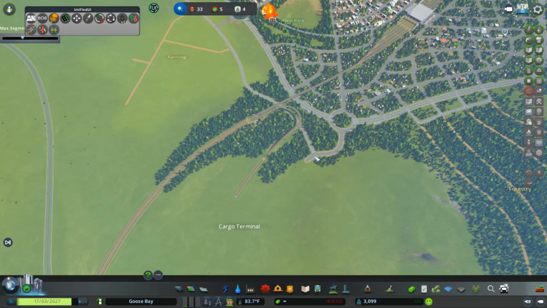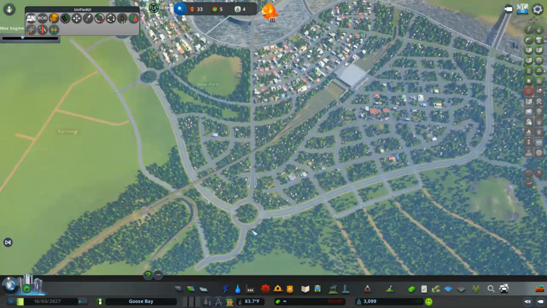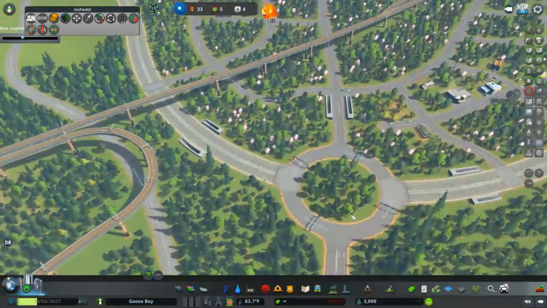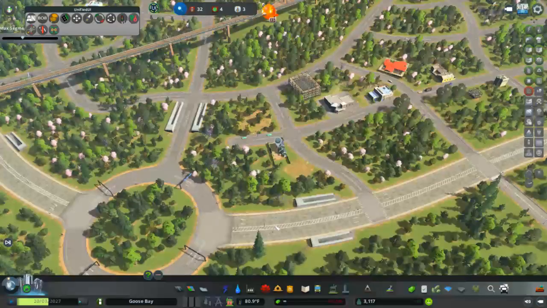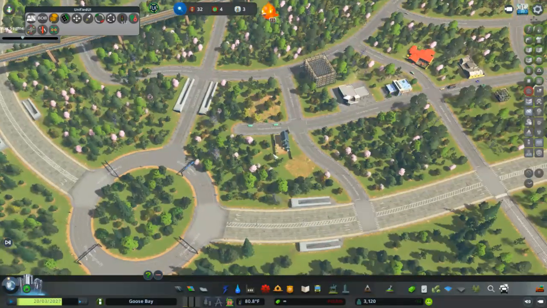So I have this road coming off here, so this is a new roundabout. And since this is a highway roundabout, there are no sidewalks on here. So anybody walking down this road would have no way of getting to the other side. So I started putting some pedestrian overpasses, but it just didn't look right. So I stopped doing that and I went with these tunnels instead. So I think that looks a lot better.